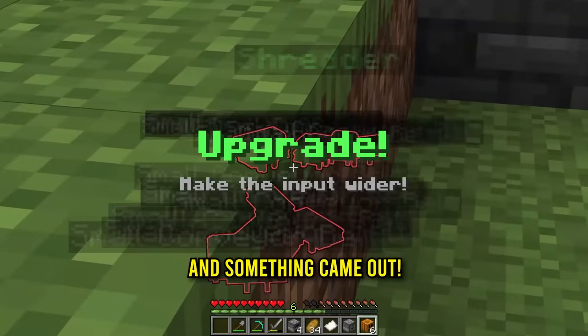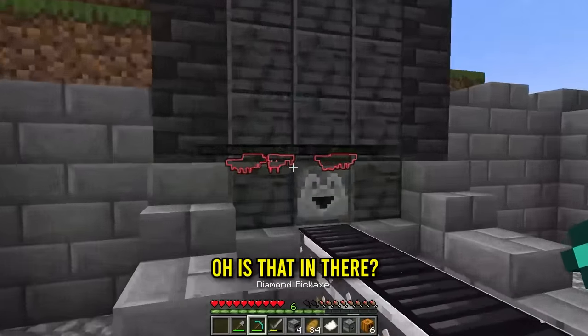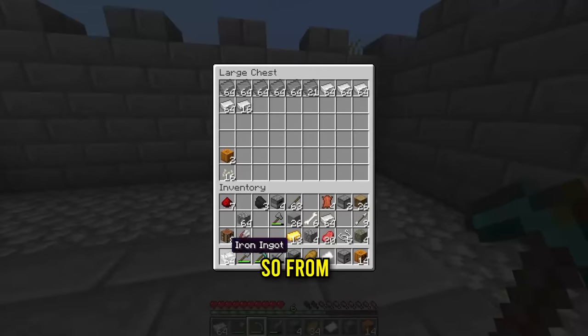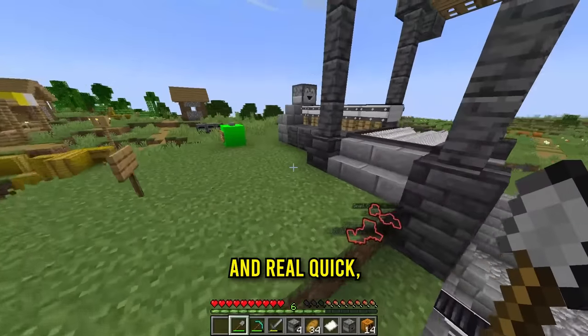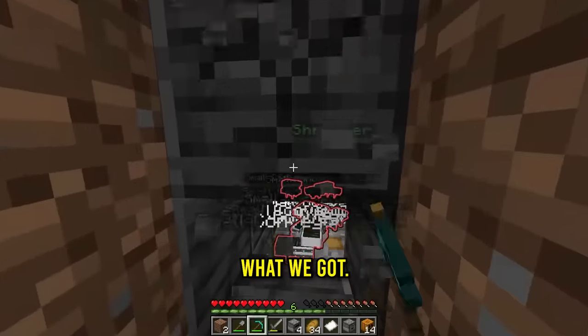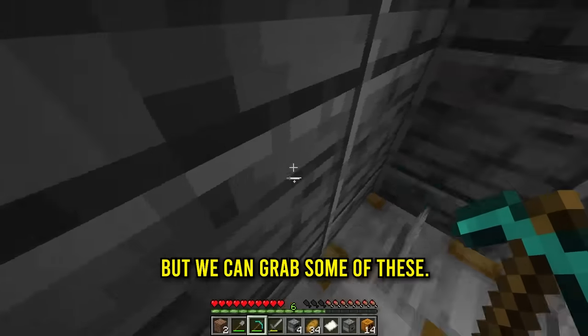Oh, and something came out. Upgrade, make the input wider. Oh, is that in there? Hold on. Let me grab all these. So from just the iron golem stuff, we got that much iron. I'm going to keep a stack. And real quick, let me open up this here. And let's check what we got. Okay, I don't want to go through that. But we can grab some of these.